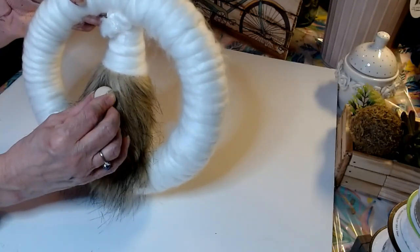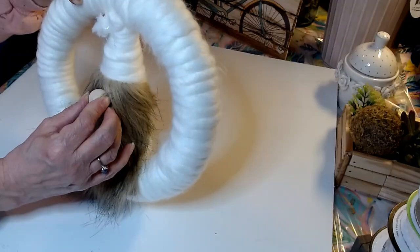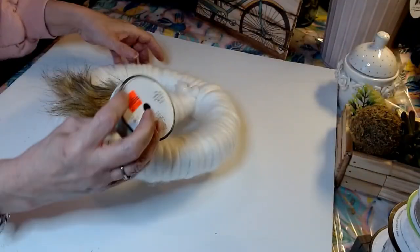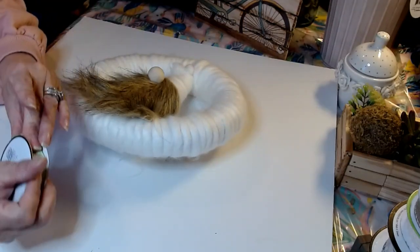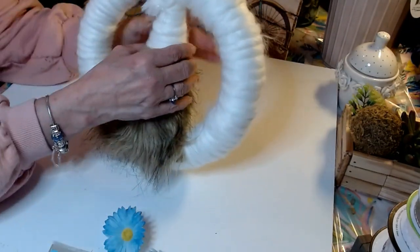Now we want to make this springy. We want to get that spring in there. So what we're going to do, we're going to take some bright green ribbon with polka dots. I purchased this at Hobby Lobby, and I'm going to go right around the beard. Okay, we're going to totally switch that up. I went to put that green ribbon around here, guys. It did not look right at all.